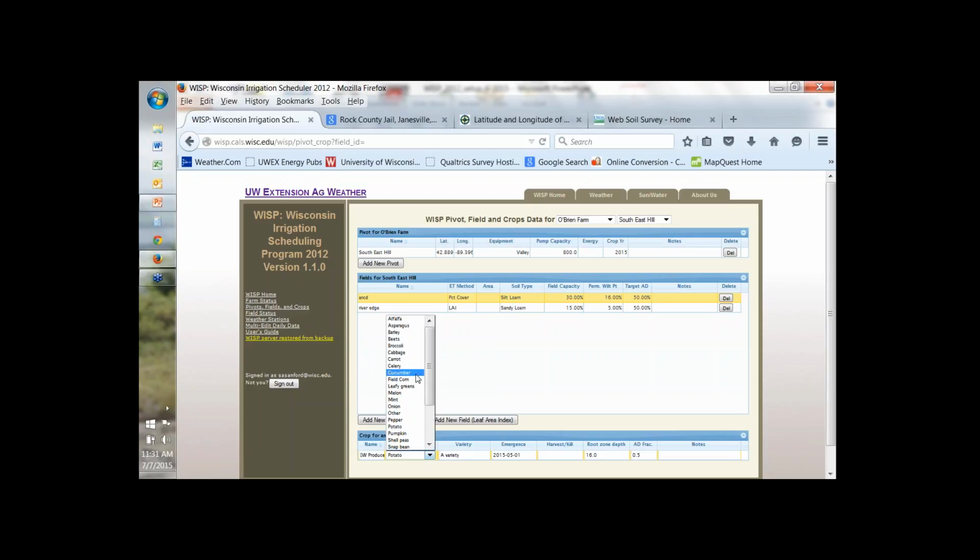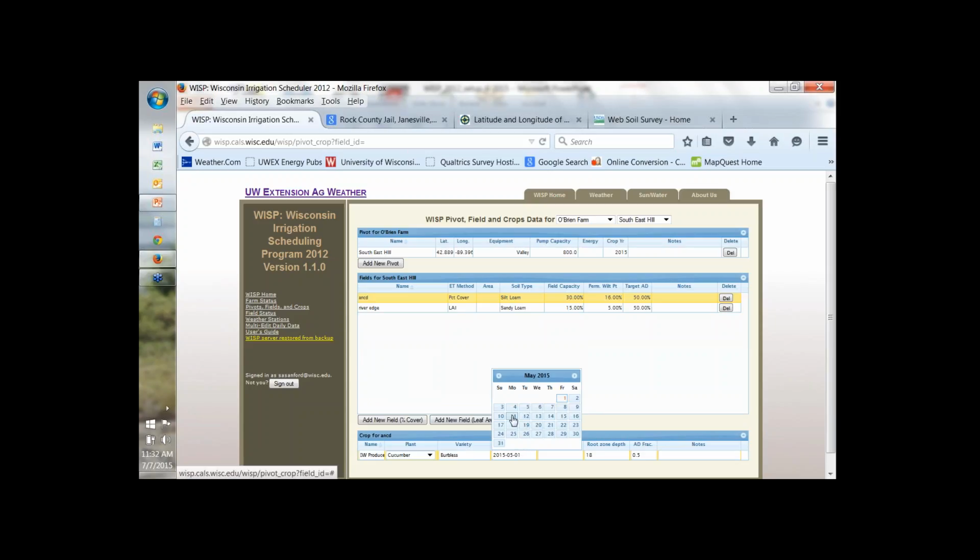I can maybe say it's cucumbers. Say it's burpless. I need to put the emergence date on here. So say they came out and the emergence is when 50% of them are out of the ground.